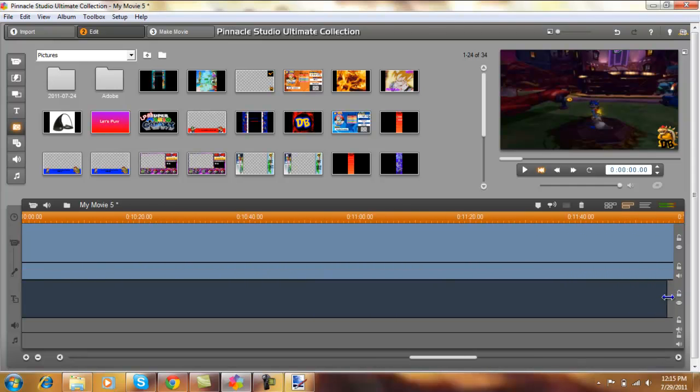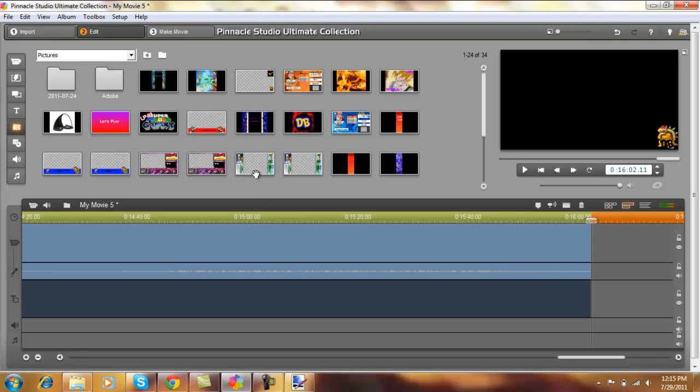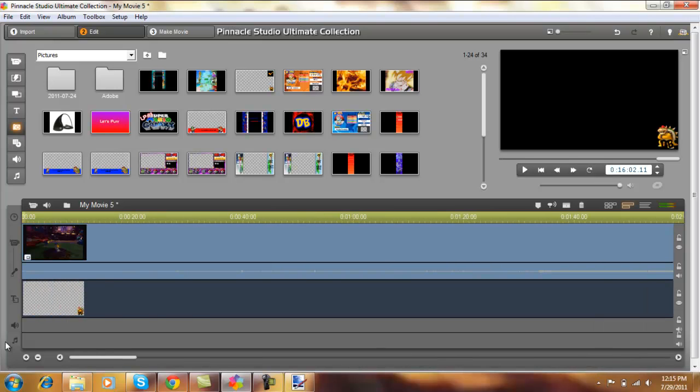Yeah. I kind of like Pinnacle Studio 14 more than 12, just because of how the timeline is smaller. I just like how the timeline is smaller. Like, I think in 12 the timeline would be up here, and then you have a little spot right here. Yeah, it really wasn't all that good.